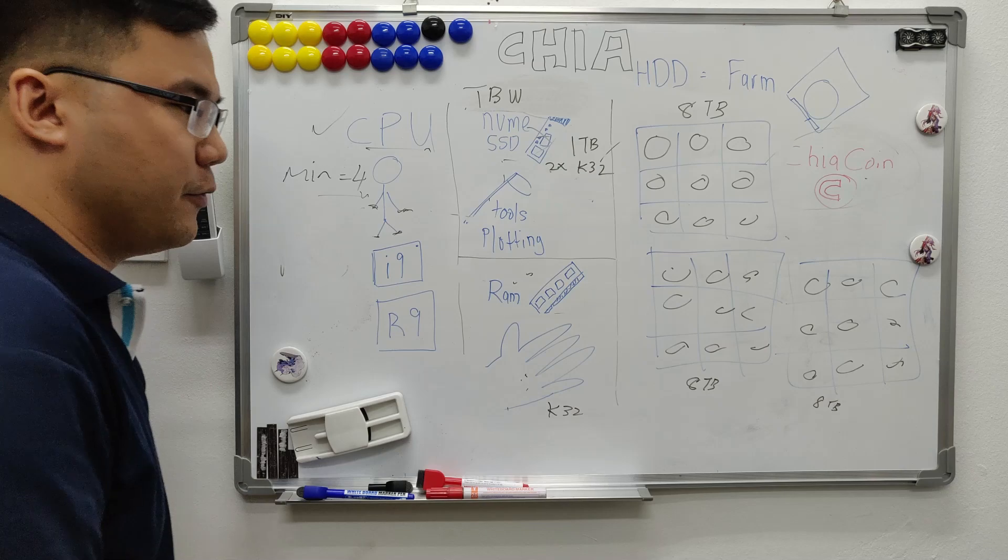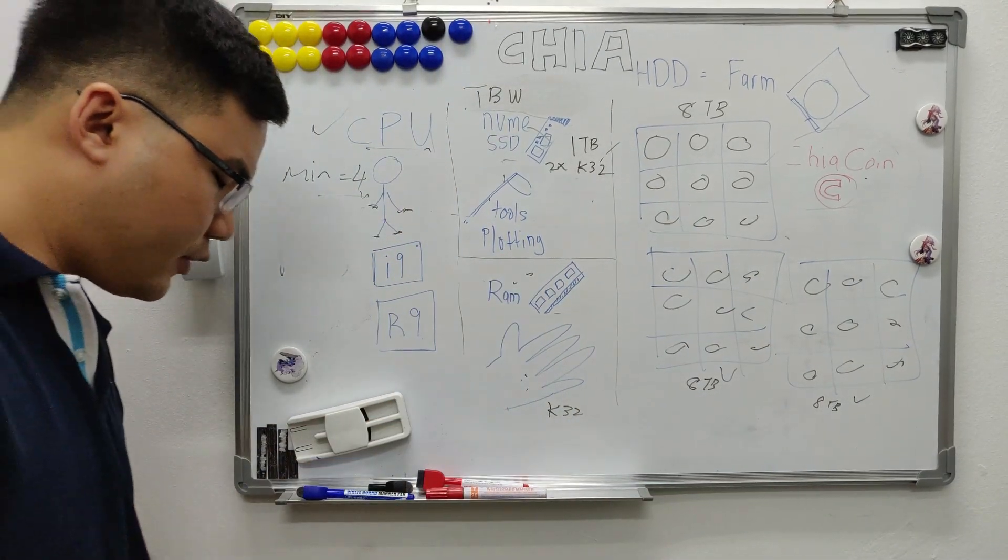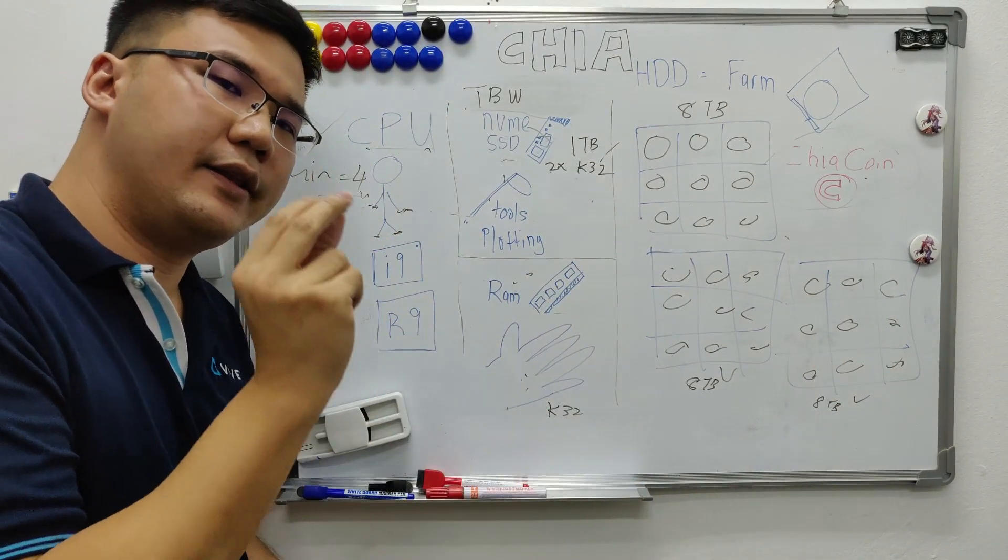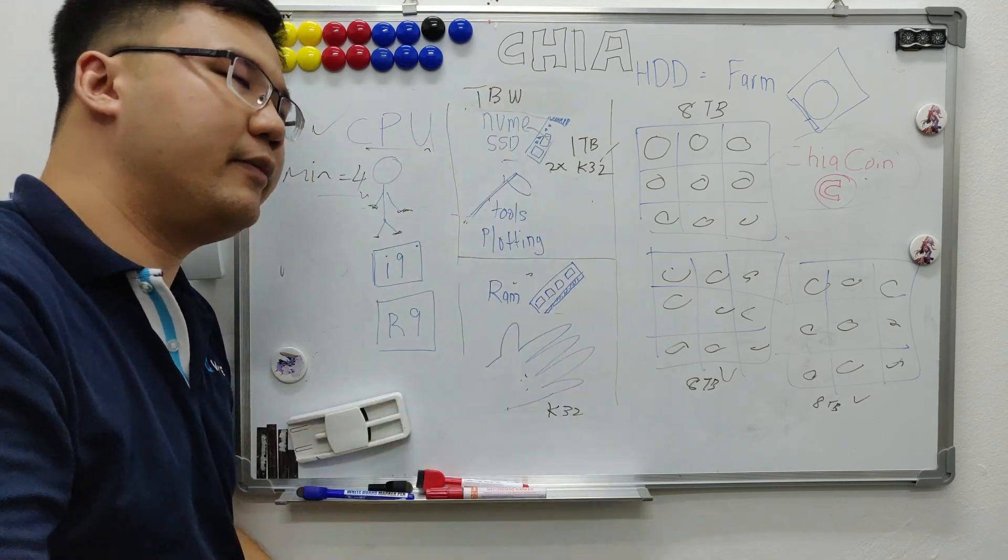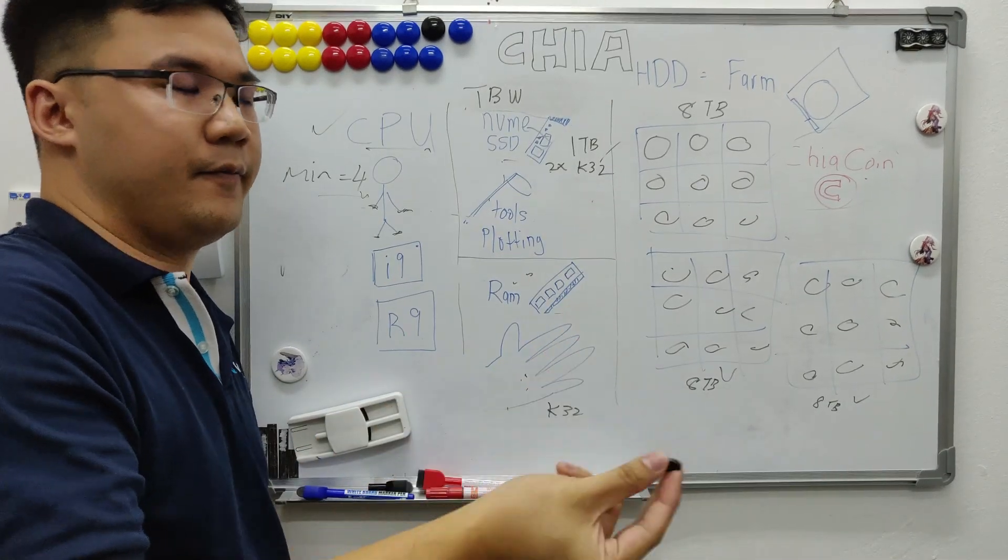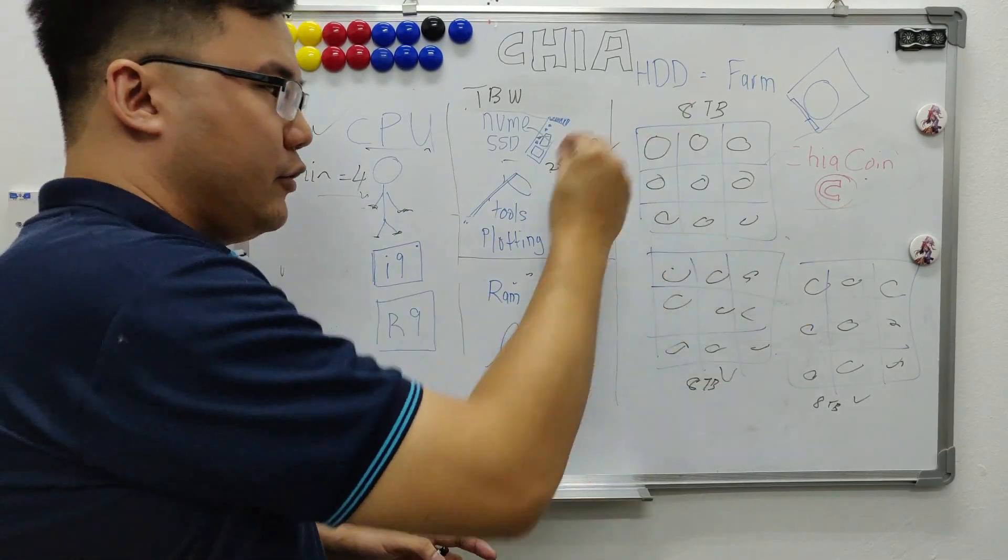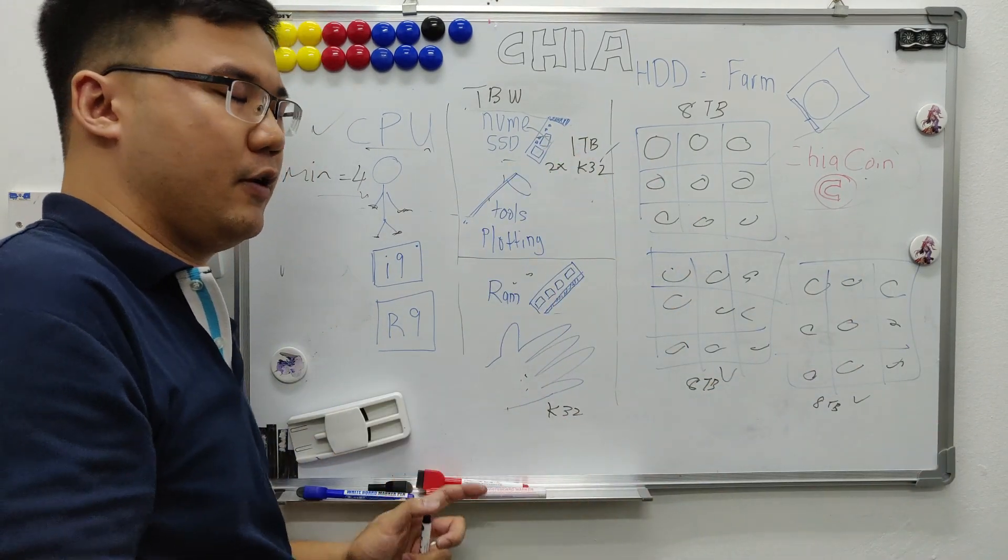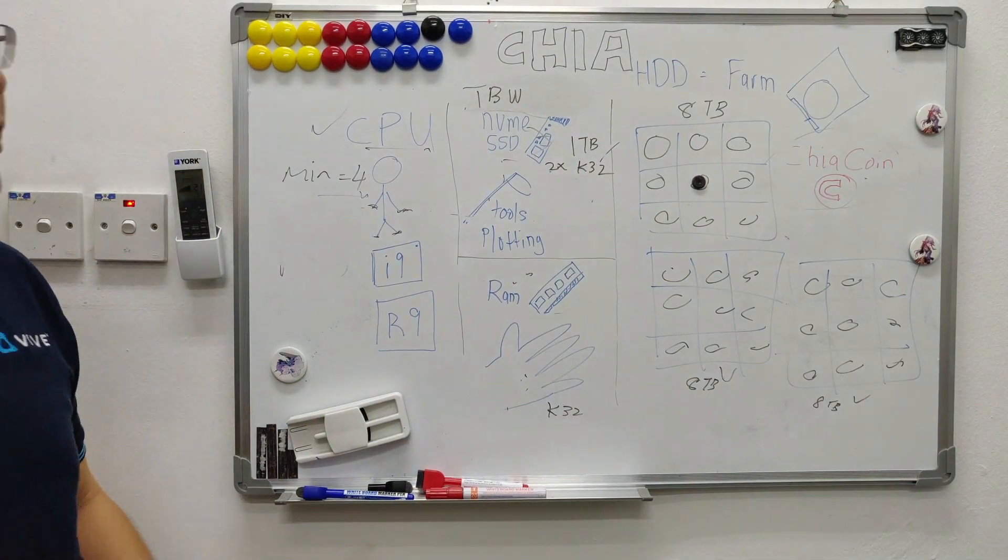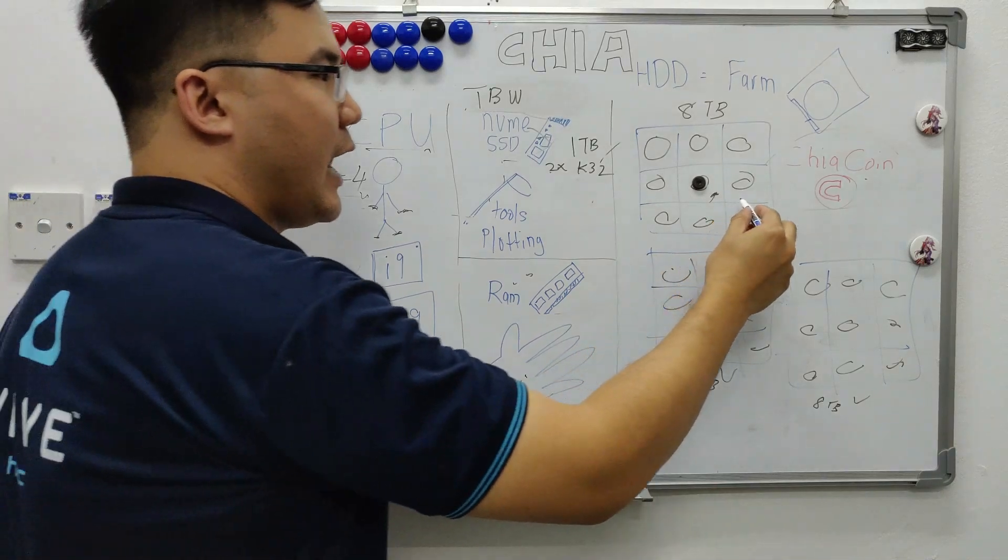They are all farming against you. Let's say this one and this one is not yours. It's someone else. You only have this 8 TB. And this 16 TB is owned by someone else. And the Chia coin will randomly be challenged to drop on either one of these plots of land. And then with luck, today, this Chia coin is suitable for with one of your land. It will drop on one of your land. And there you go. This Chia coin will flourish.